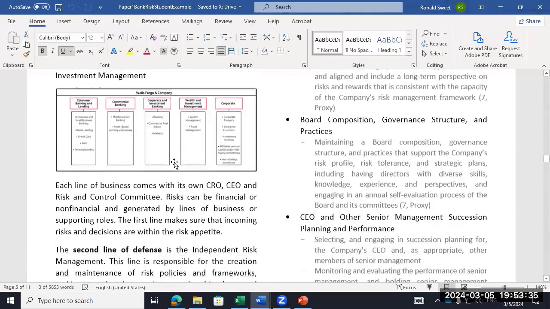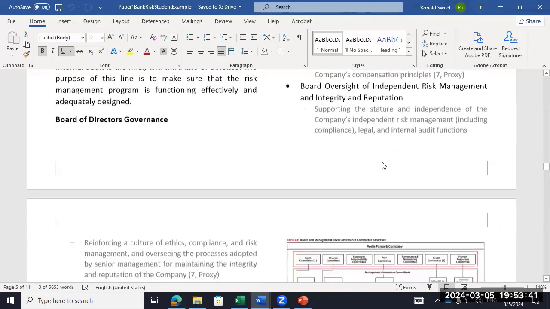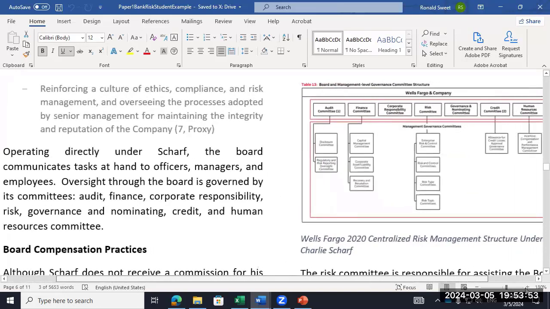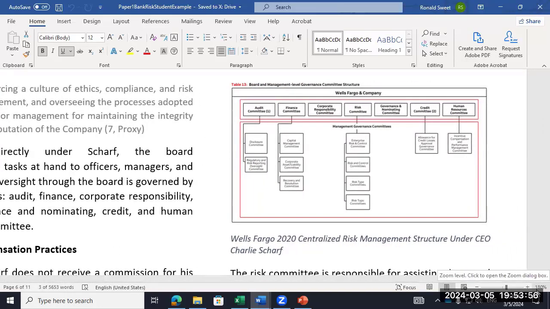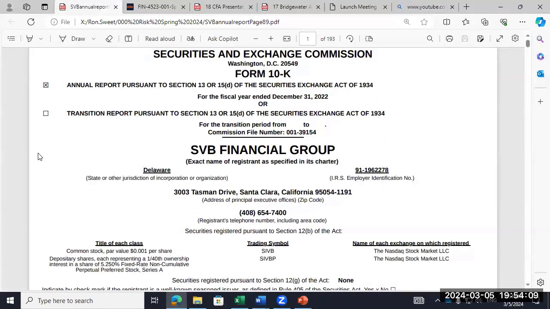Here's our organization of the bank itself, the players. These are probably committees here. They have a risk committee. Yeah, this is Wells Fargo. When was their crisis? This is probably a 2020 annual report. I can't remember when they blew up, but it is interesting to read a bank right before they blew up. Yeah, it's interesting to read them and see what they're saying about risk before the big blow up.